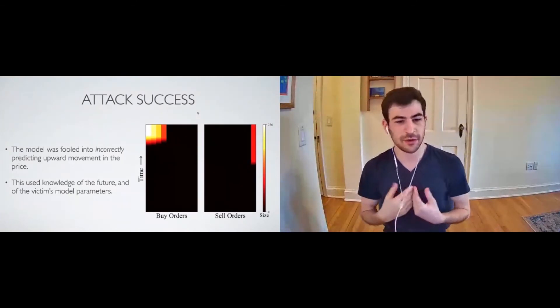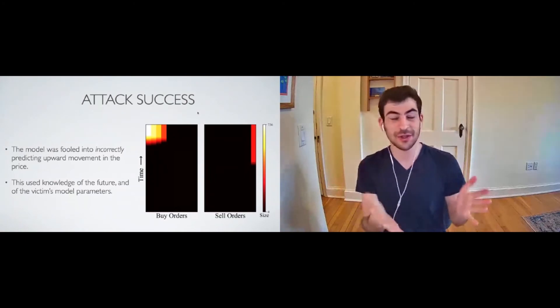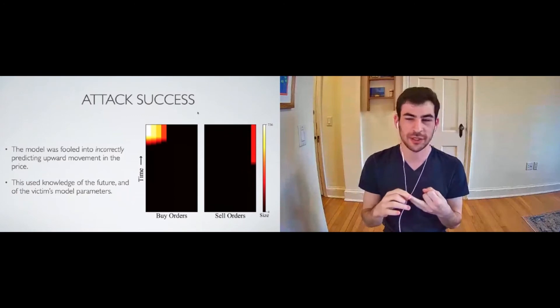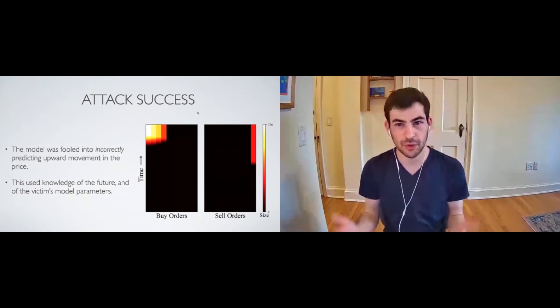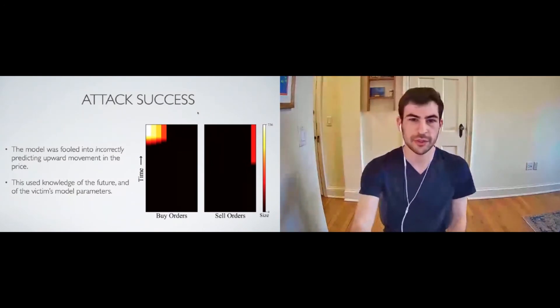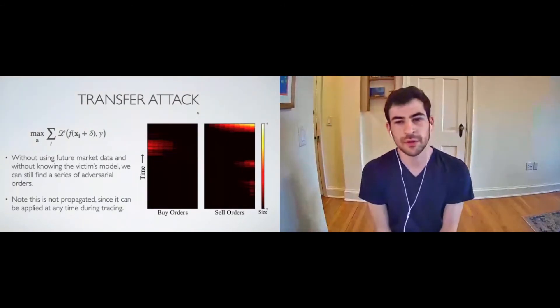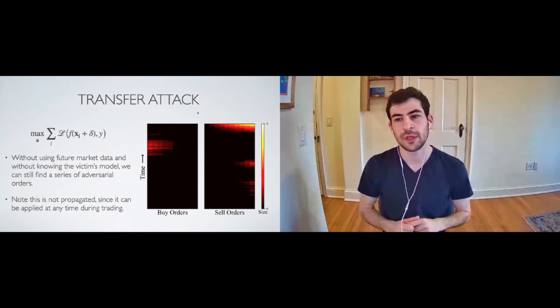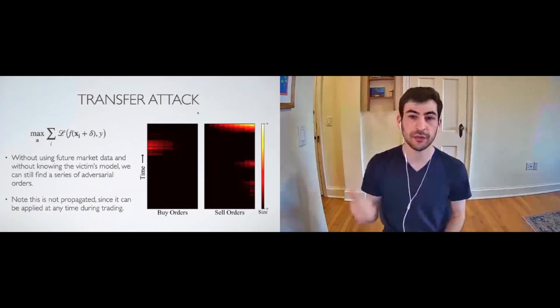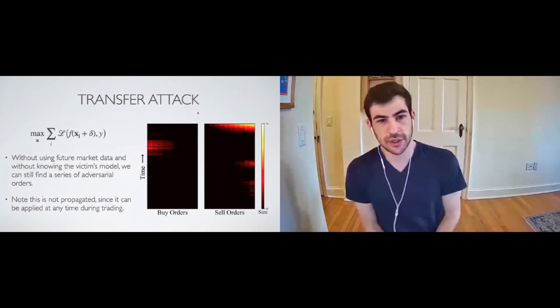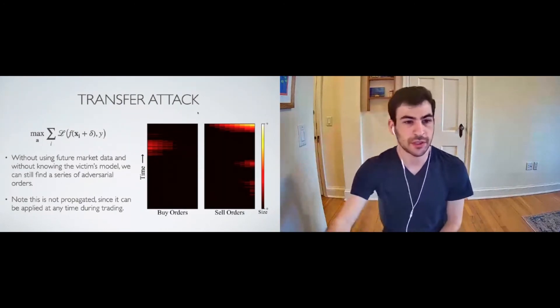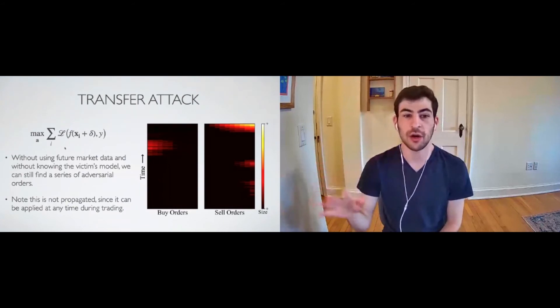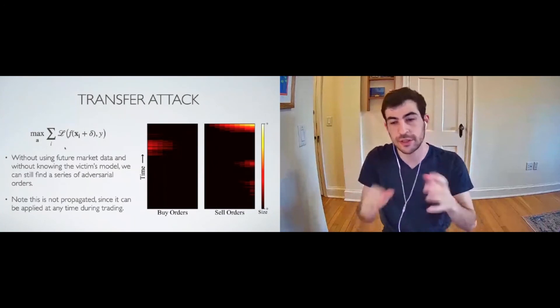More interestingly, or furthermore, we can relax these things. We could say, what if the attacker doesn't have knowledge of the future? And what if the attacker doesn't have knowledge of the victim's model parameters? Is there something that the attacker can do that does lead to a feasible, practical strategy that can be implemented in the marketplace? And we call this a transfer attack. We borrow that language again from computer vision, where perturbations computed using models that are different than the model you test this on, so we're transferring, can be applied in a black box setting where you don't know your victim's model. The other thing, the other change here, besides using a different F than we expect the victim will be using, is this big summation in the maximization problem. So we've actually changed the problem here. Now we're looking for a single A that maximizes the sum of all of these perturbations. So we pick one set of orders. This is an unpropagated set of orders, just a time, a number of shares, and a price at which you can ask to buy or sell. And can some set of those maximize the loss on a whole range of input snippets?